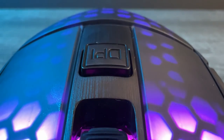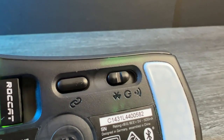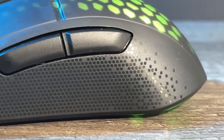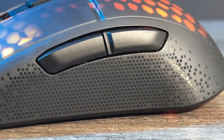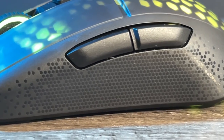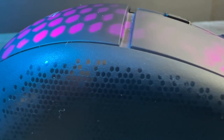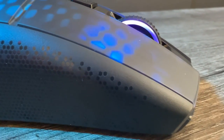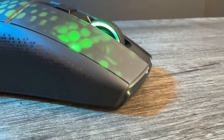Under the scroll wheel you have your DPI button, and on the underside of the mouse you have your 2.4GHz wireless off and Bluetooth switch along with a pairing button. You also get a little slot for the USB dongle. For dirt, previous models of their mice have gotten dirty, but for this one it's not as bad. As mentioned, the Cone Pro Air got quite dirty because of all the engravings, but the engravings here aren't as prominent and the gaps in the shell are a bit bigger, so it should be easier to get a brush inside and scoop out any gamer gunk.